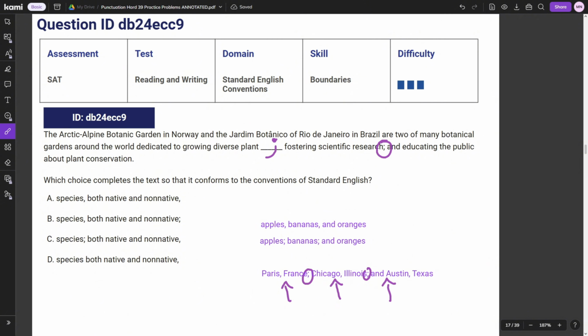Now that we know how these lists work, we want to find out what info belongs to which item. So let's call this the first item, the second item, and the third item. We have to find out where the best spot to put the semicolon would be. For example, let's say I moved around the semicolon and commas like this, where now it would be the semicolon after Chicago. And of course, this would make it sound like France is a city in Chicago. Obviously, that doesn't match. France should be going with Paris, and Chicago should be going with Illinois. That's the type of thinking you want to have when you're approaching these problems. Now what we're going to do is plug in our answer choices and see which info should go with which item. Make sure that the ideas match up.